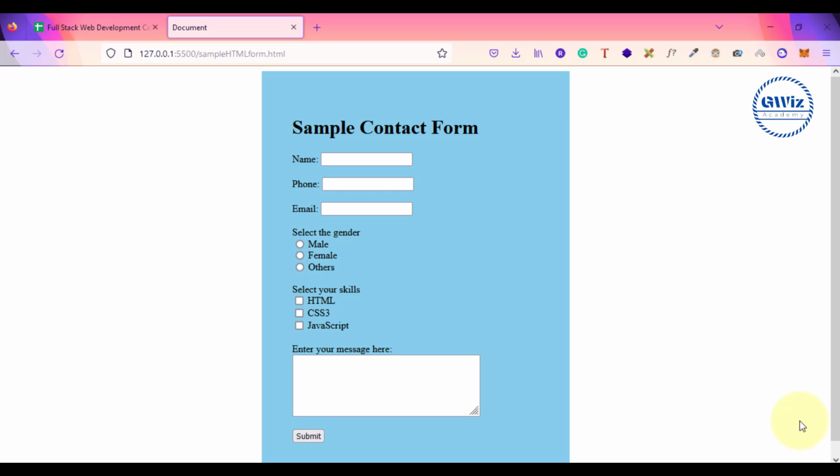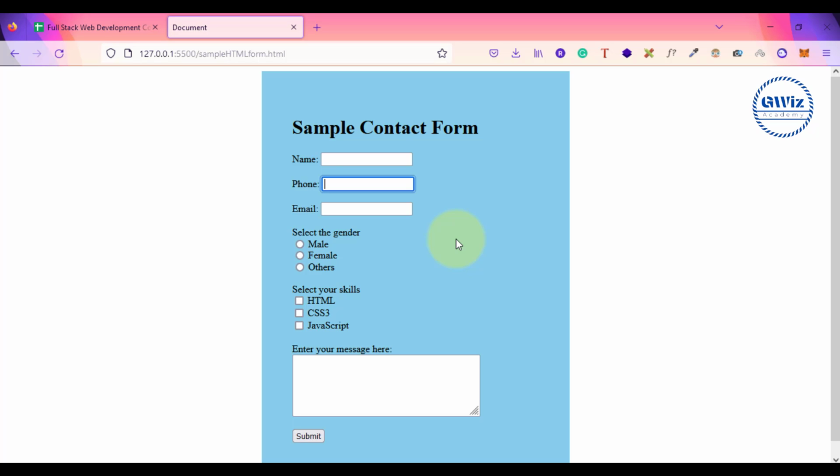See, with HTML there is very limited functionality that we can perform. We can just create a skeleton of a form, of a contact form. It can be a contact form or any other form, whatever you see on web pages or websites, wherever you see some input fields. These are called input fields, where a user can add some data and the website will process the data and display it somewhere else, or send an email, or do some calculations, whatever it is. These kinds of forms we very often see on web pages, right?